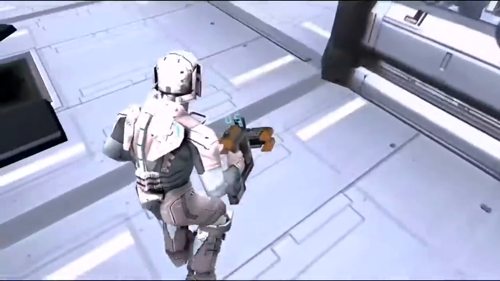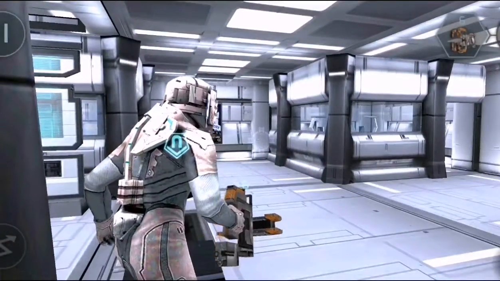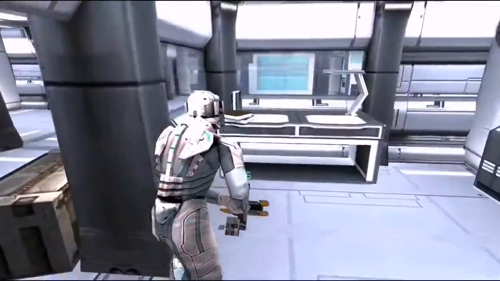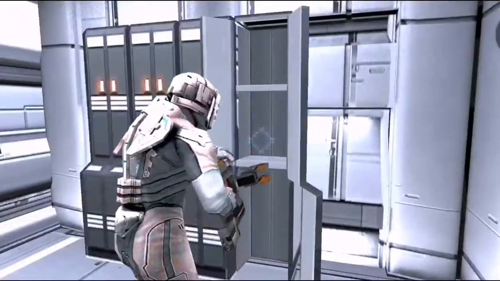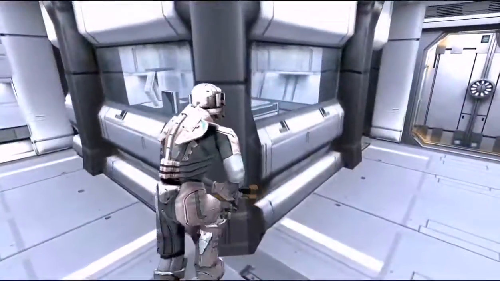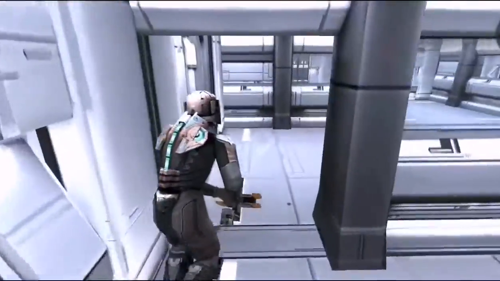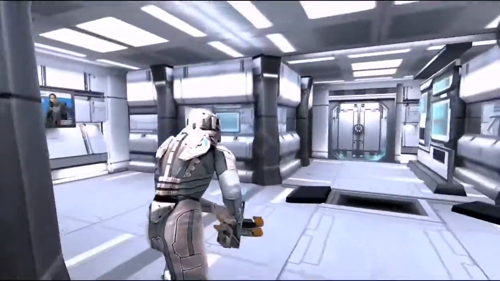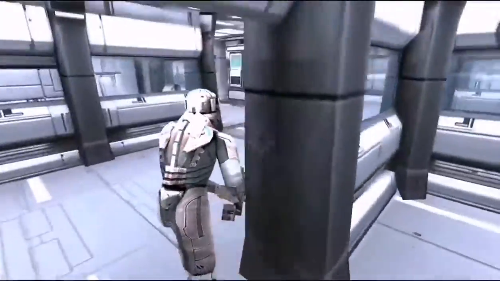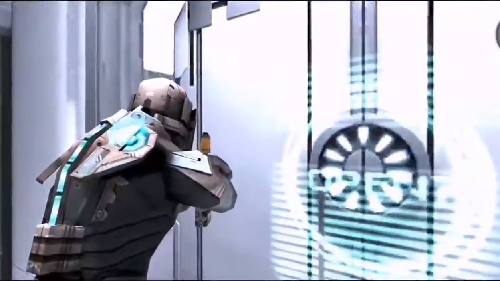My character is moving on his own. Pause. Okay, now I'm controlling my character. More ammo, thank you. Always happy to take that. Anything else? I think that's all. I think we're gonna go through that door. Yeah, we've completed looting this place. Okay, now let's move on.